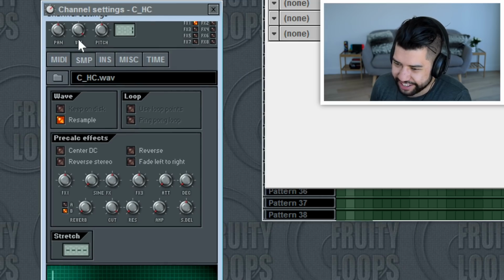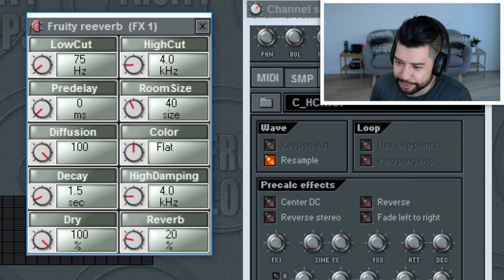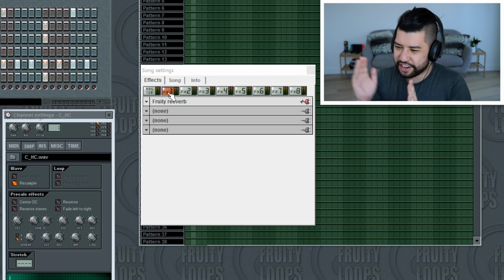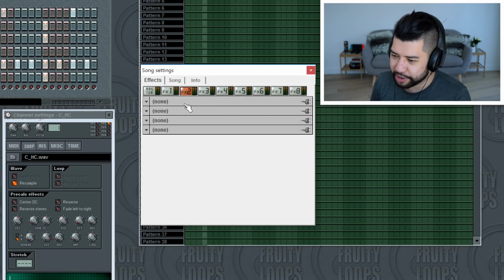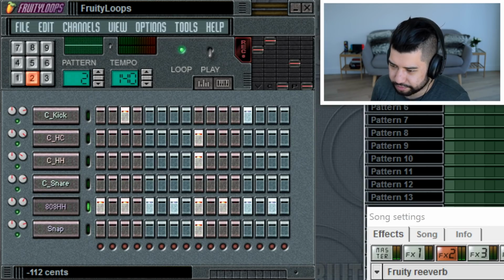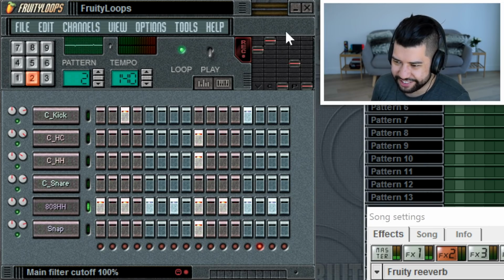Reverb, cool. Everything still looks exactly the same. Like this window here still looks exactly the same. This reverb still looks exactly the same. I guess that you can only have 8 tracks for the mixer. I guess I'll be able to work with that. Oops. Okay, so I'll put the reverb onto effects 2 because everything's already on effects 1 by default, I'm guessing. What are these? Master filter, cool. So now I think I might try putting some synthesizers.